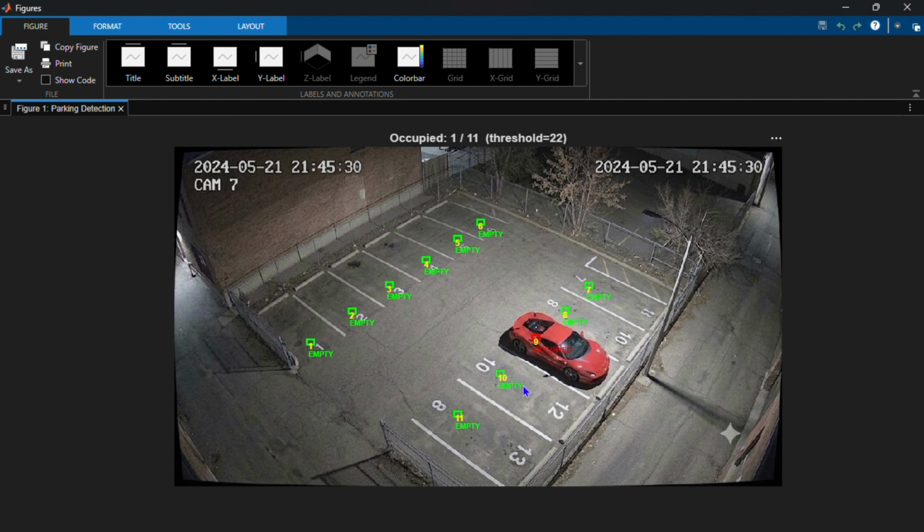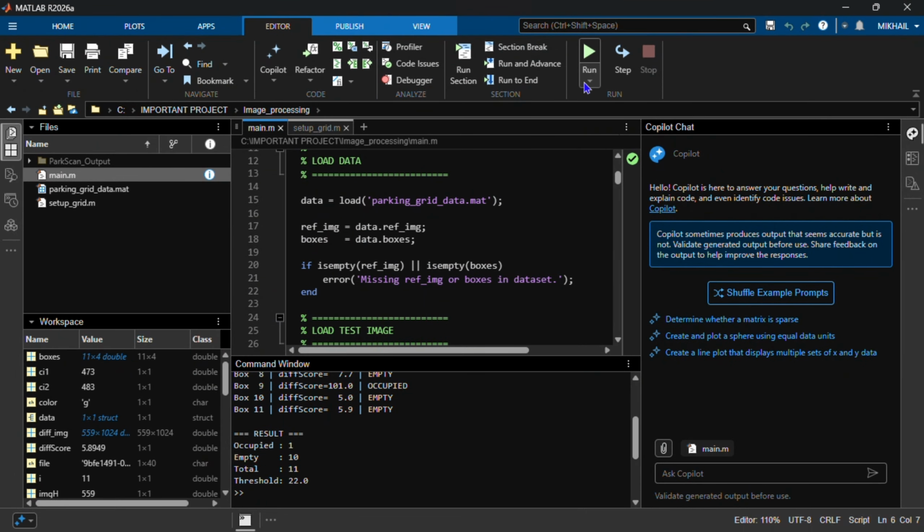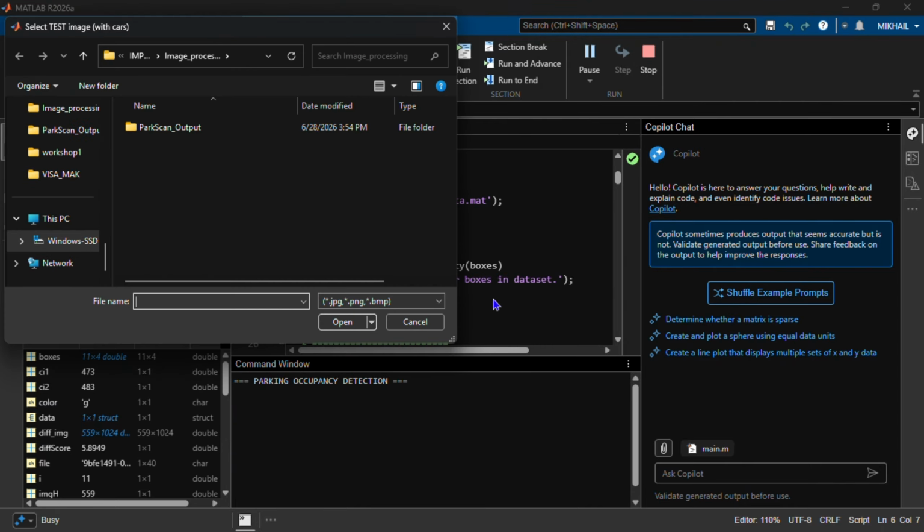Basically how it works is it checks whether this box has a different color than the empty one. You can see the red one, so we know that there is a car here. It's a Ferrari. Just for the sake of it, let's try to run another one.